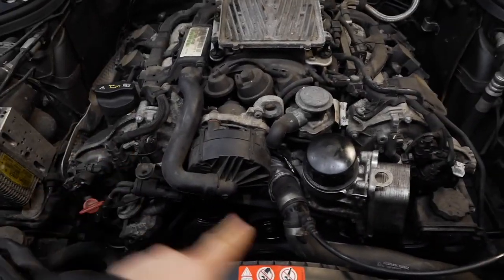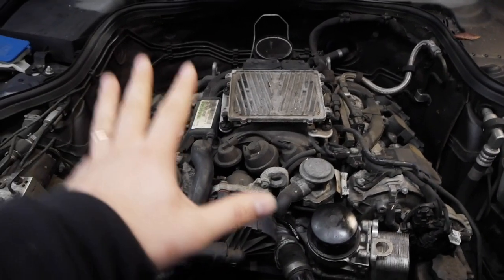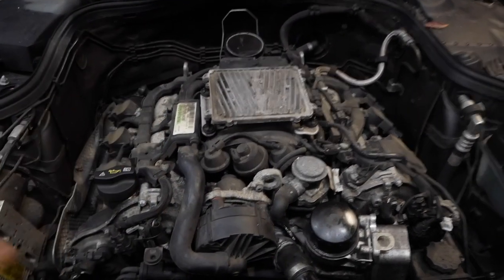So we filled up the oil right here, and filled up the antifreeze coolant, and everything seems to be working fine. The only thing we need to do is fit the airbox back on, and we should be good to go with this car. All right, so we did all the maintenance, we pulled the car out, everything's working fine. There are no fault codes, antifreeze, oil, everything is changed, pulleys and stuff like that. Cost a bit of money, but it's all good.